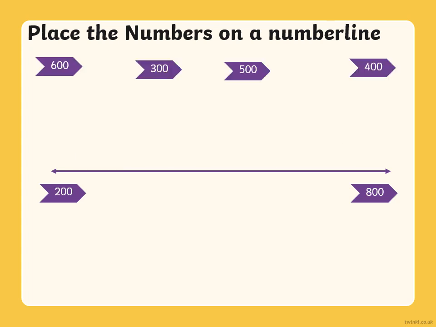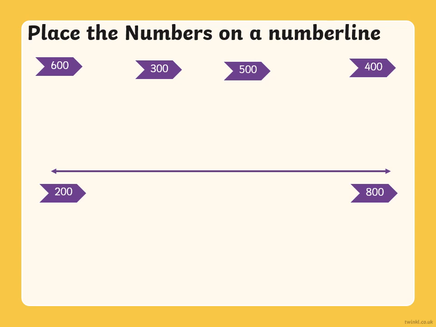All right, this time again we've got a little bit of an easier option because they all have different numbers in their hundreds place. So I think again, how about you get a piece of paper and try and write these in order. We've got 200. We need to put all the numbers in between 200 and 800 in order. See if you can do that on a piece of paper. Pause the video if you need to, and then I'll show you how we do that.